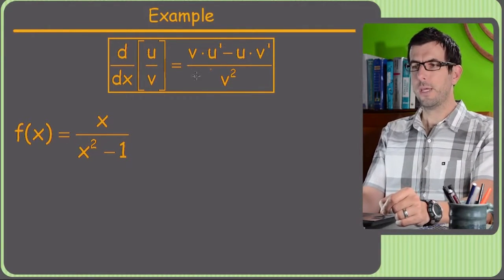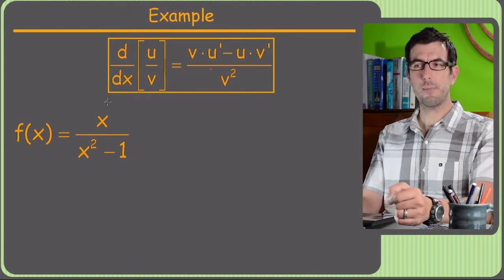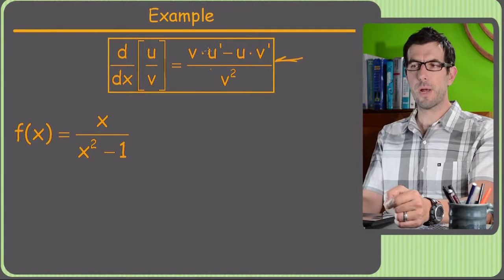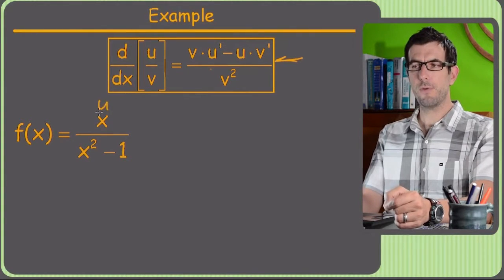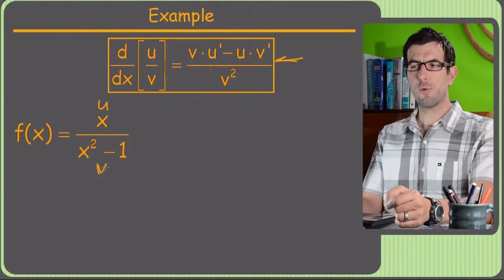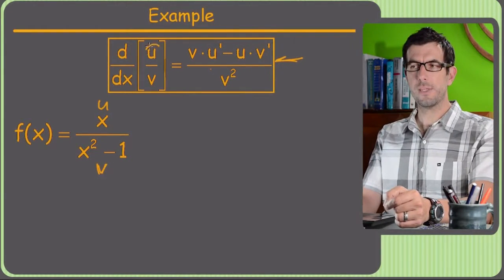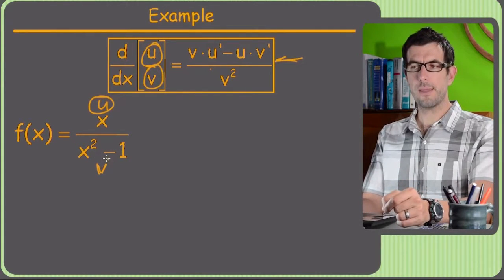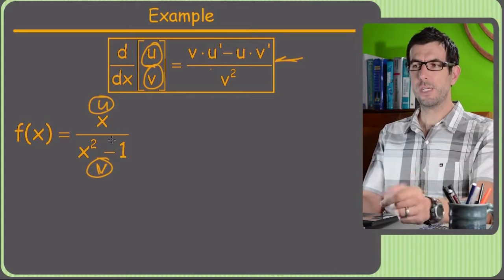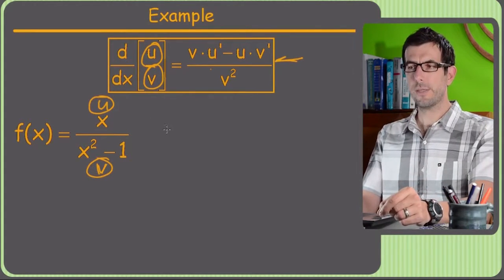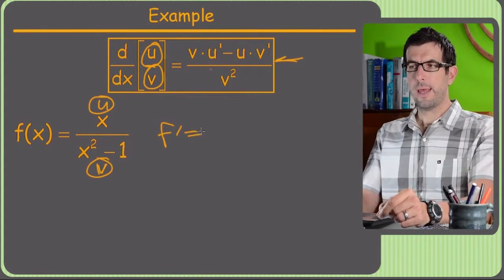So here we go. Now once again, just like with the product rule, we're going to label these u and v. If you look at this quotient rule, you can see there's a lot of u's and v's and v primes and stuff. So I'm just going to label the top u and the bottom v. On this one it really does matter because we have a minus sign. You see how the formula has u over v? We really do have to label the numerator u and the denominator v, and it's not interchangeable. Order matters.